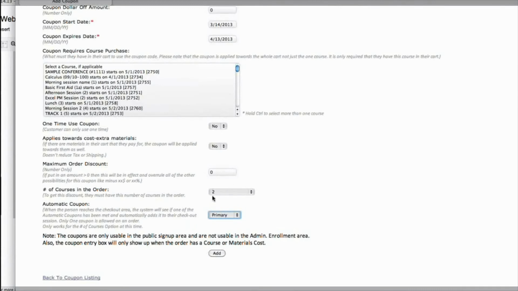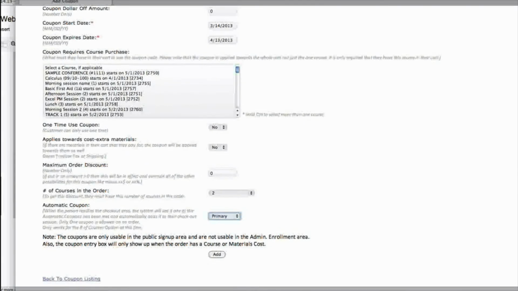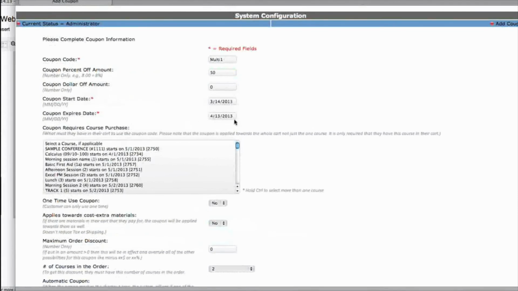And I don't want you to get confused and use these 2 bottom tools if you're just trying to make a straight across-the-board coupon. I hope that makes sense. These are tied into courses that are in your shopping cart as you check out, discounts that you'll get automatically. It is a question I get quite a bit. I do try to steer people away from the automatic coupons because, again, of the cancellations that can happen afterward. If you're just trying to let people get discounts, just using this part up here is probably one of the easiest ways to provide that without getting into the other complexities.